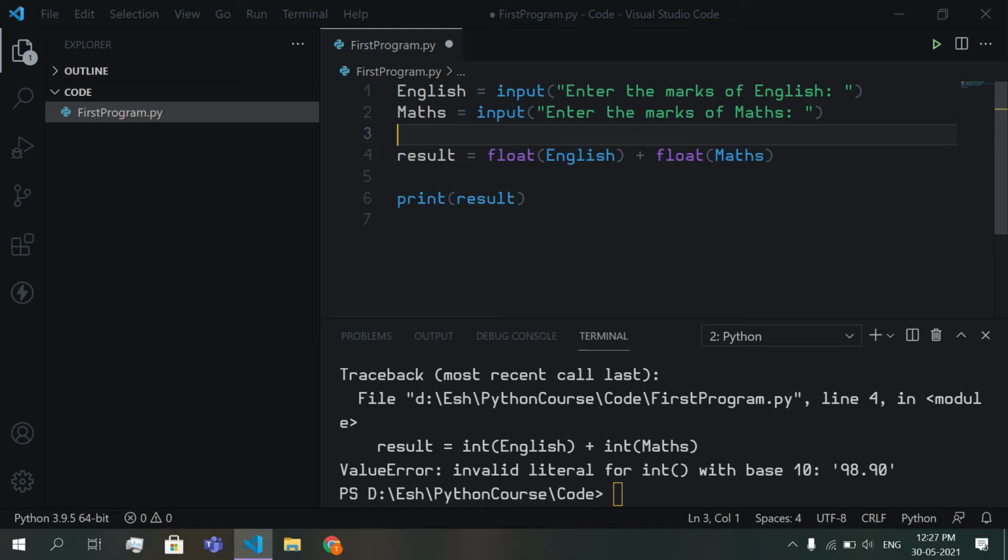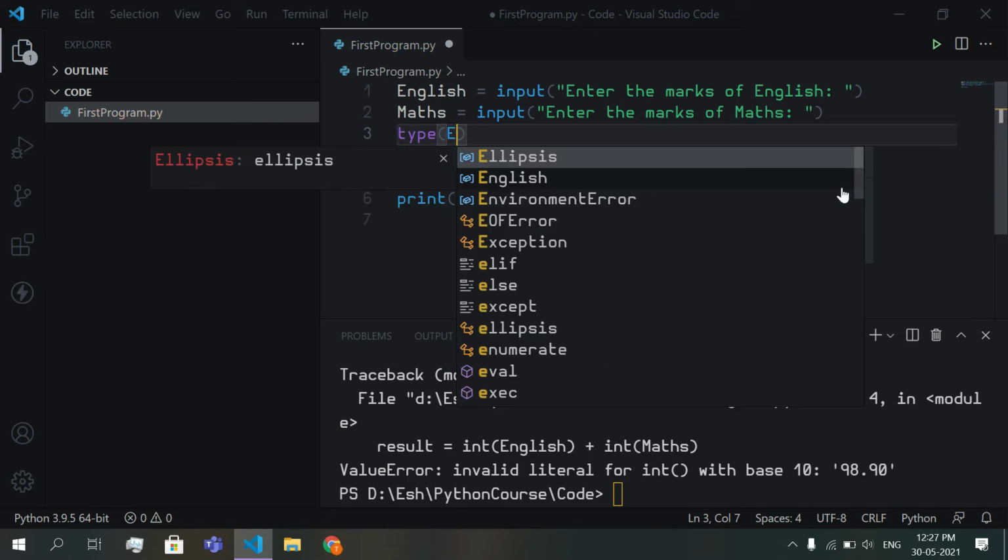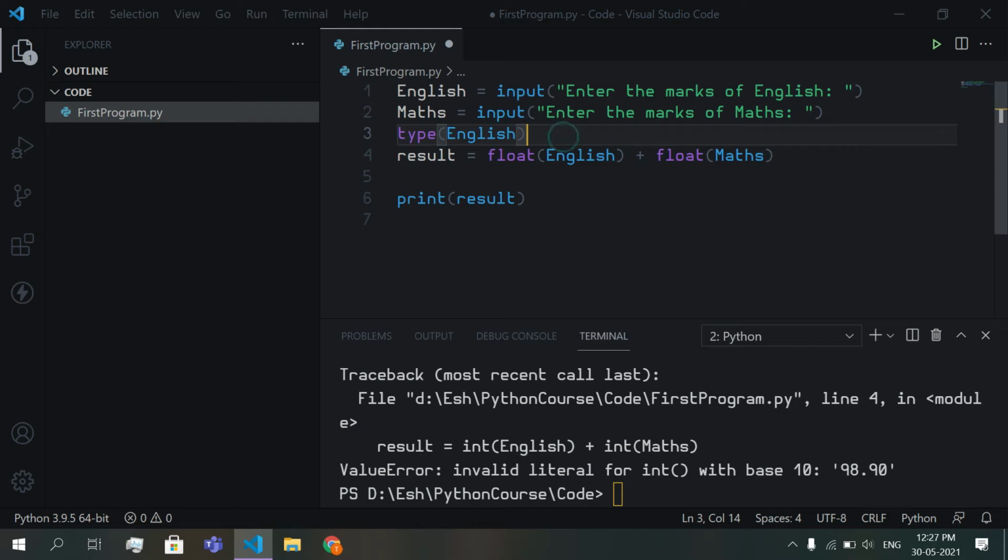So let's say we want to get the type of the variable English. So this will be the syntax. We are calling the type function and we are passing it English as the argument. Now what it will return is the data type that English belongs to. So we can just try printing what it will return.